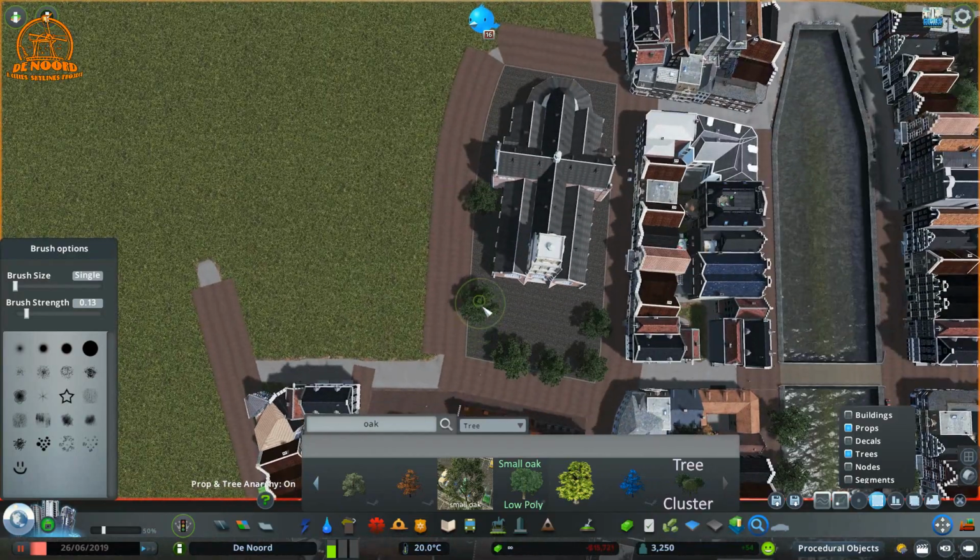Next episode will actually detail the buildings I promised last episode, along with some canal side work and the market square next to the Waag.